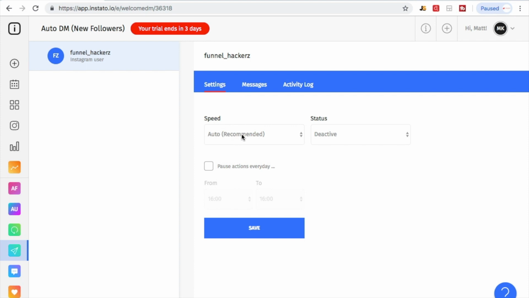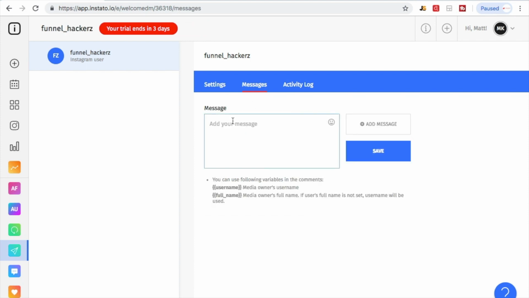And you're gonna wanna obviously specify, everybody's gonna have a different message. For example, if I were to write out a message, I would say something like, hey, and then this is really cool because you can type in media's username, or if they have their name in their title, obviously you'd rather say, instead of, hey, funnel hackers, if I put my name in, you'd rather say, hey, Matt, than hey, funnel hackers. So, hey, I choose this one more than anything. And then full name. Something like this, right? So it's gonna personalize that name, and you can literally put any message in here.